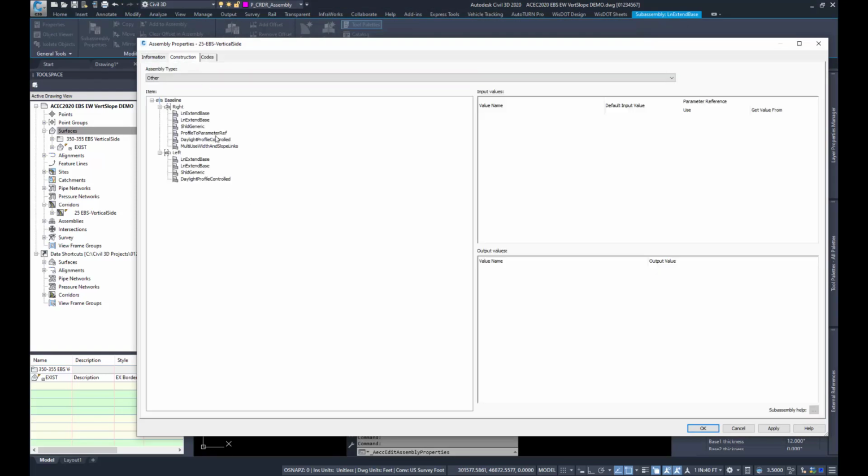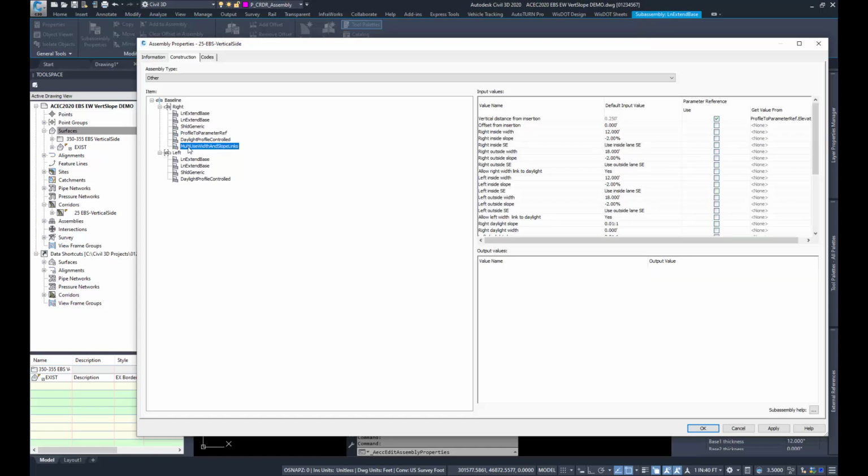In our construction tab, again, we have the profile to parameter reference, and that'll be targeted in the corridor. We've created a depth profile for that to read. And downstream from there, this subassembly will read this profile information is our multi-use width and slope links. And this is a WisDOT subassembly that's very versatile, many times used for our setup corridors or setup surfaces, and can be used for many different things. So I encourage you to take a look at our knowledge base to learn more about this versatile subassembly.